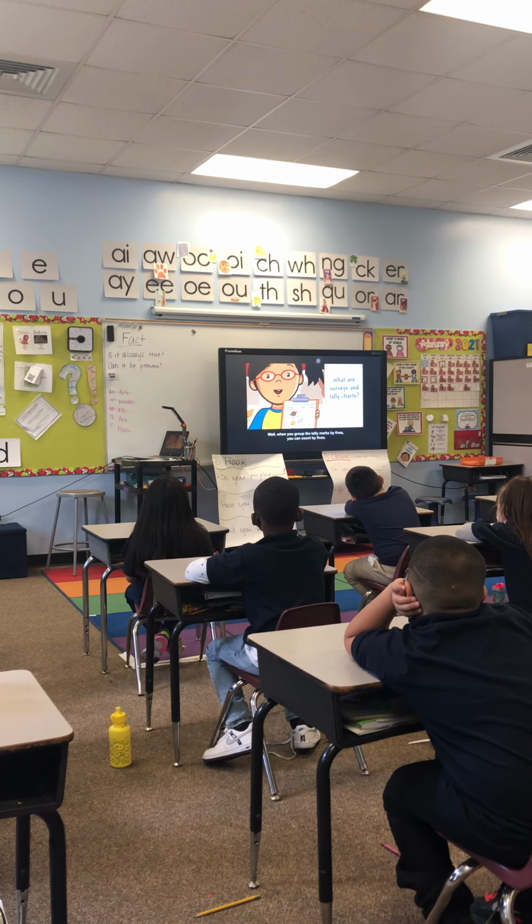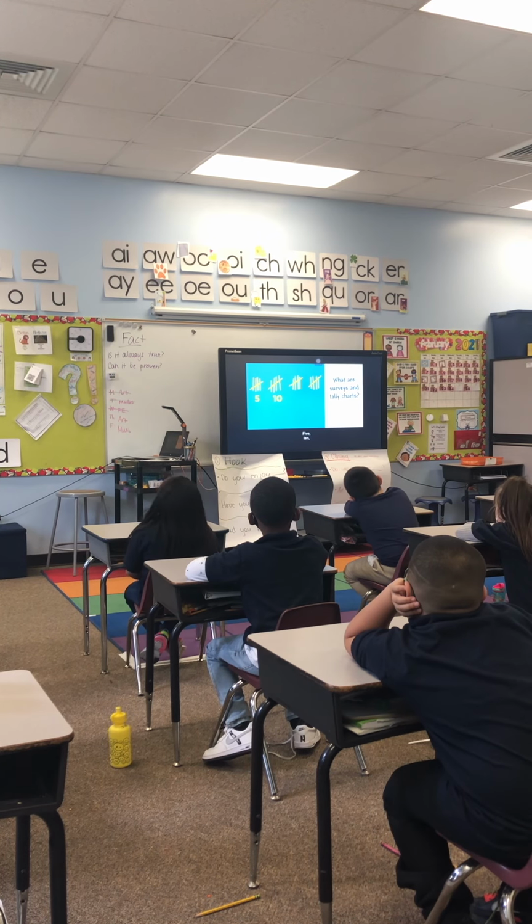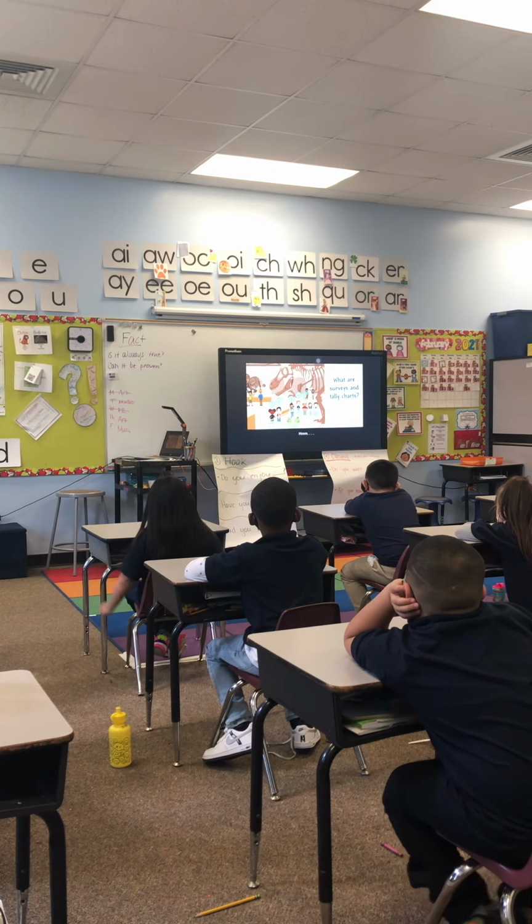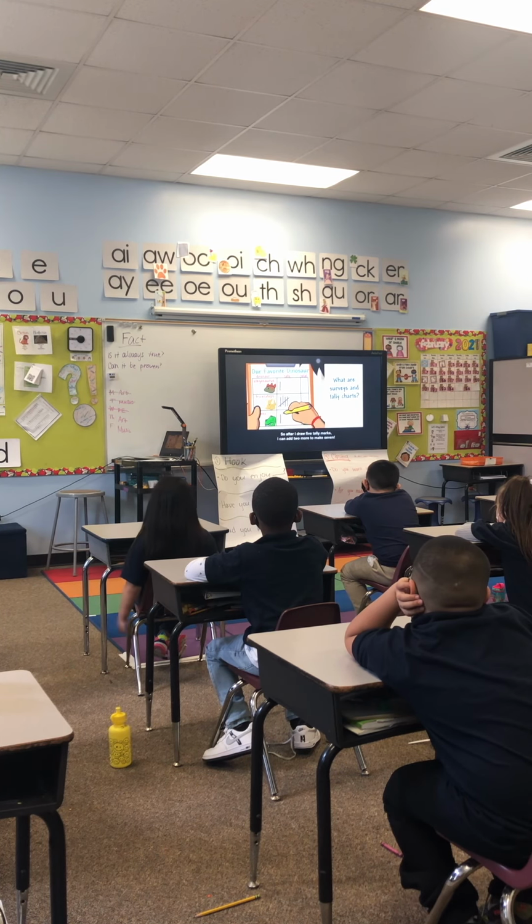When you group the tally marks by 5s, you can count by 5s. 5, 10, 15, 20. Sets of 5s are easier to count. 7 kids like the T-Rex, so after I draw 5 tally marks, I can add 2 more to make 7.